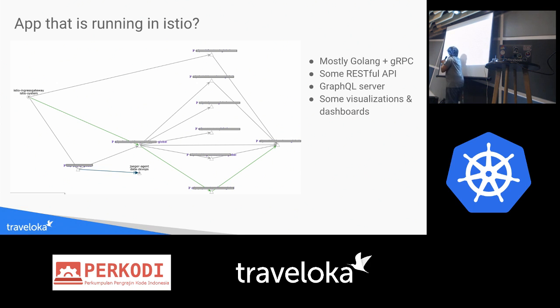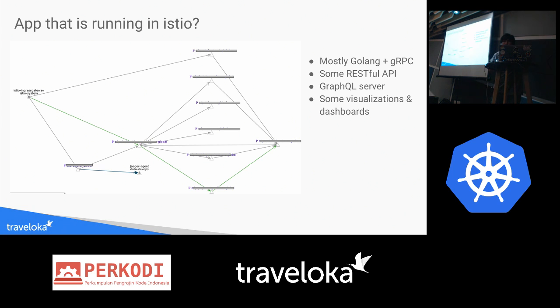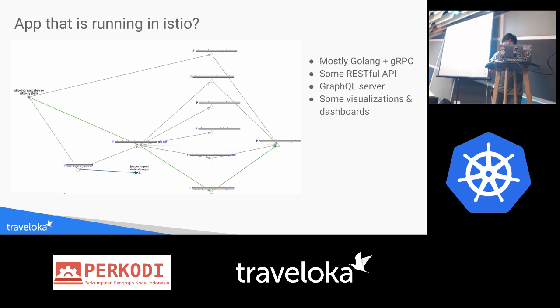If you can see here, this is the Istio ingress gateway that we have. And then when we have traffic from here, it will go to the services. And then when it needs to call the other services, it will just have this arrow to other services. And then in here we have 1, 2, 3, 4, 5, 6, 7, 8, 9 services. And then the good thing about this service mesh is if you have a canary and, let's say, a current version, when you go to this visualization, you will be able to see the canary as well on this visualization. But I'm not able to show it right now because we don't have live traffic. I mean for this one, not in Traveloka.